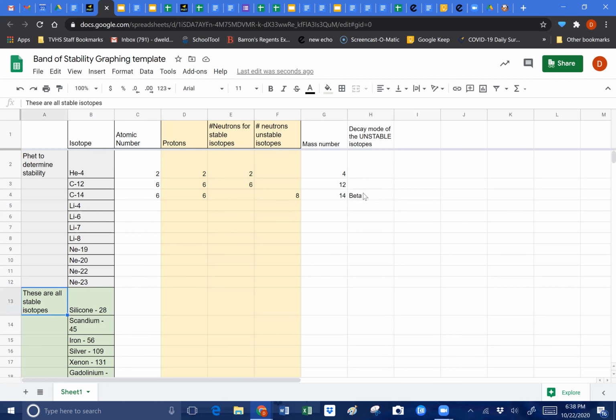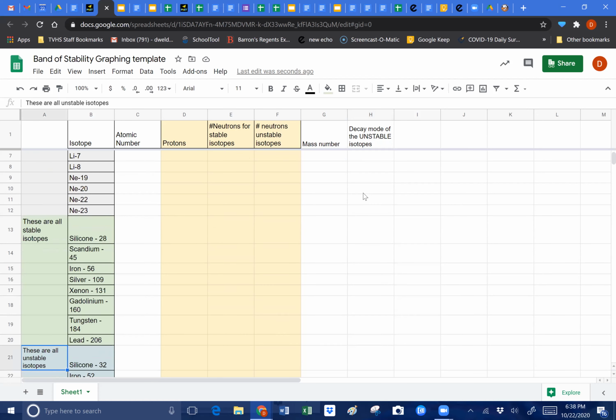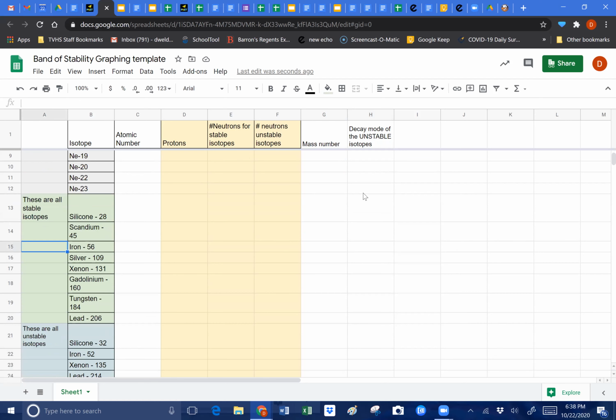Now, you'll use the PhET simulation for all the gray ones. Now, these green ones here, I'm telling you they're already stable. So you put the atomic number, the number of protons, the number of neutrons. All these neutrons are going to be in this middle column because all of these isotopes are stable. Then you'll fill in the mass number and the, no decay one, just the mass number.